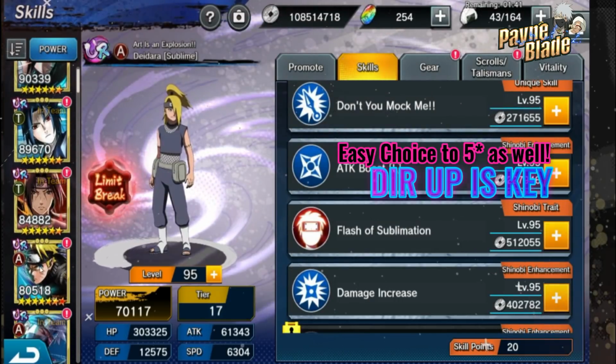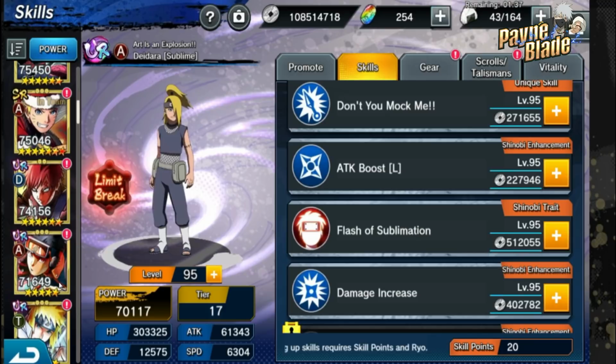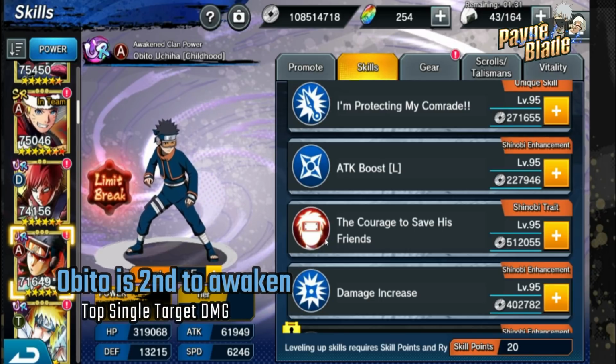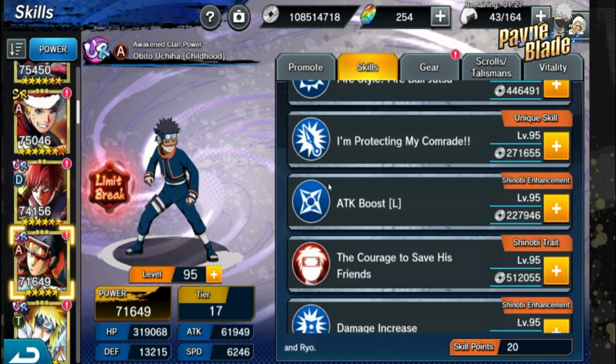The next in line here, guys, is probably going to be Obito. He's currently out right now. If you have pulled him at 3 stars and you're working on getting him up, that's fantastic. If you have pulled him and you just joined the game and you don't know what to do, this man is going to also be a big hitter for a very long time.